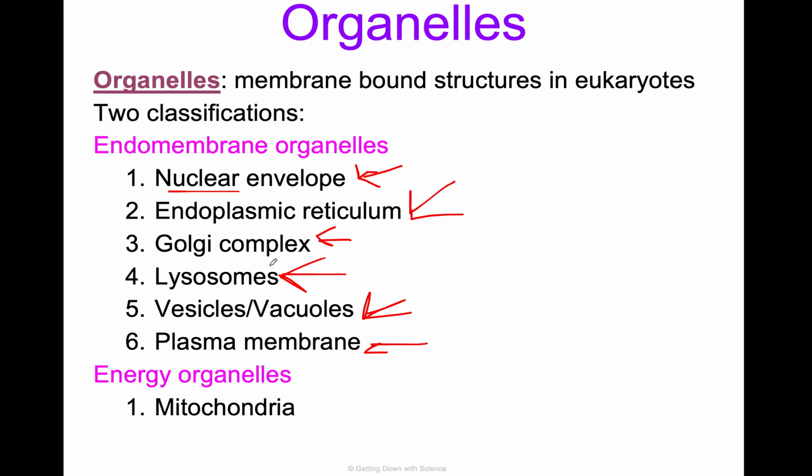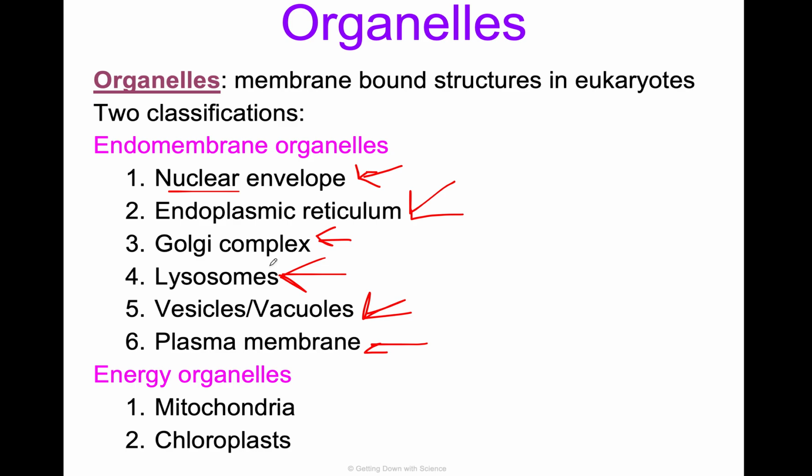Then we have our energy organelles. Mitochondria is found in animal cells as well as plant cells, and these produce ATP. ATP, they call it the energy currency of the cell, but it's essentially like a molecule that produces energy that allows these cells to go through this biological process. Like, we can't have a reaction take place without energy, and the mitochondria is the source of that energy. That's why they call it the powerhouse of the cell. And then chloroplasts. Chloroplasts are found only in plants and photosynthetic algae.